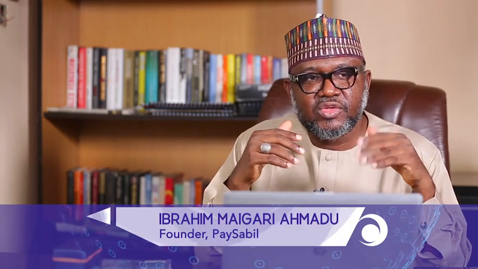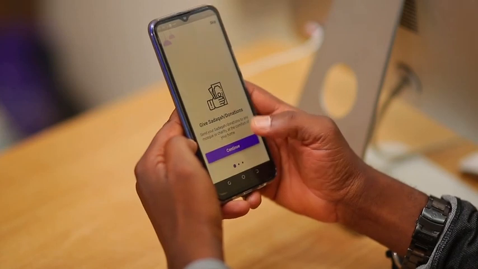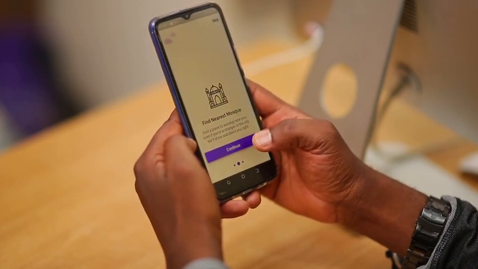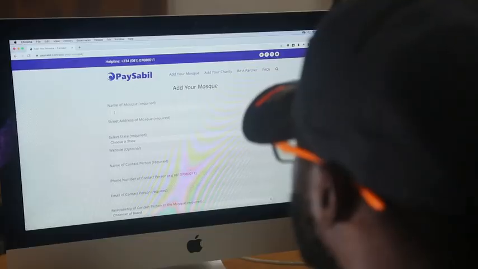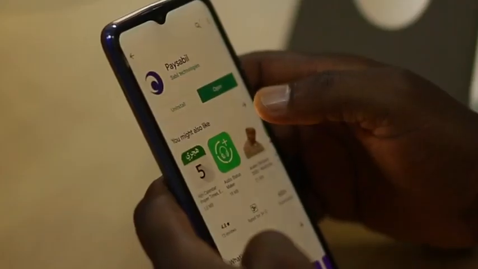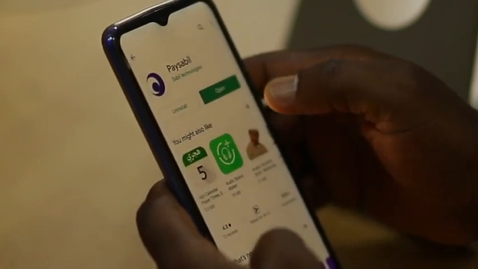When you make a donation on the PaySabil platform, it is anonymous unless you request that the platform indicates to the receiving bank the identity of the person paying. What we intend to achieve here is confidentiality, because a lot of people want to give and want it left between them and their Creator. We know the challenges with physical giving. Sometimes you donate physically and then things follow up, and it may affect your standing, and you don't want shaitan to use it as an opportunity to whisper something into your ear, so you prefer to do it anonymously. So unless the donor wants his identity revealed, our default is that when you make a donation to a mosque or a charity, it's anonymous.